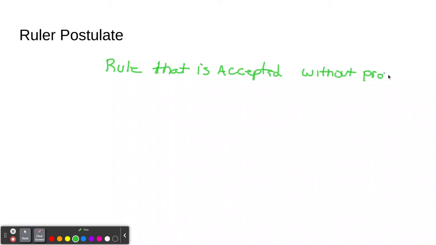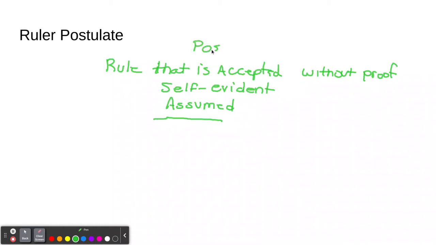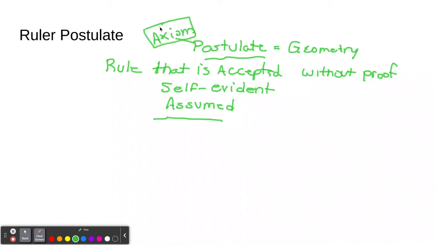In other words, it's self-evident. It's assumed. Put that down too. It's assumed. So that's a rule. That's a postulate. And we use the word postulate a lot in geometry. And you can also hear the word axiom. In other math, you might just hear the word axiom, but in geometry, we use the word postulate. Now, other people debate that postulates are a little stronger than axioms, but that's a debate. So for geometry, just think of a postulate as a rule that is accepted, it's just self-evident. Now, a rule that can be proved, what do you think that's called?